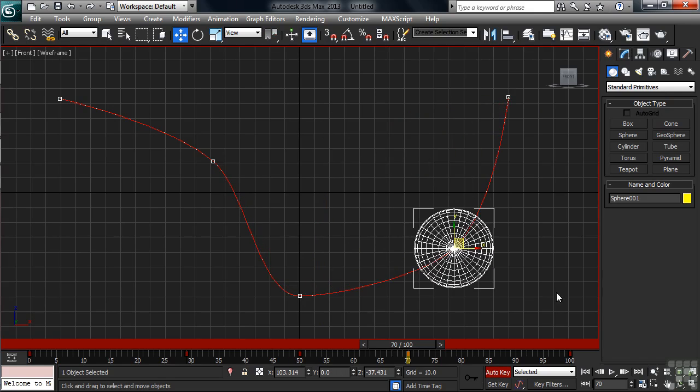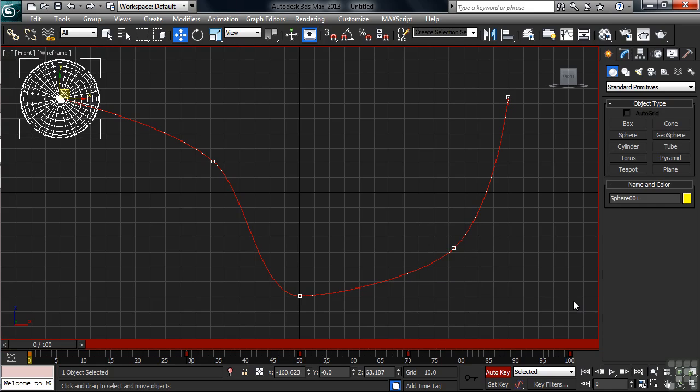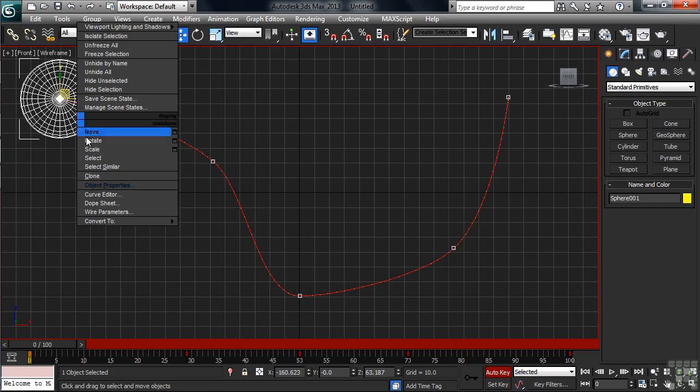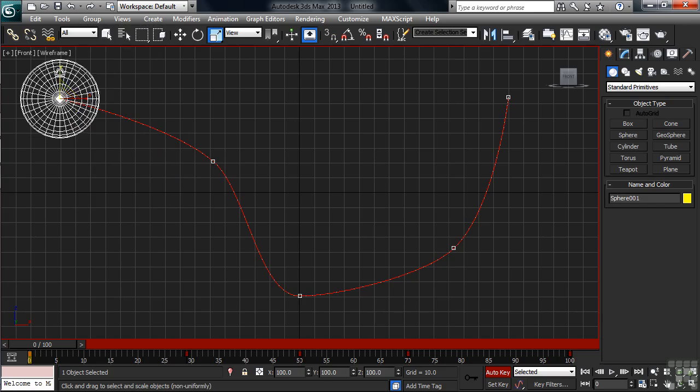And it doesn't matter what we want to animate. The process is pretty much the same each time out. You'll simply move in time, verify that the keyframe button is on, and go about your business. Let's see if we can't scale our object. I'll return to my first frame, tapping the Home key on the keyboard. Let's now activate the Scale command and scale the sphere in one direction.